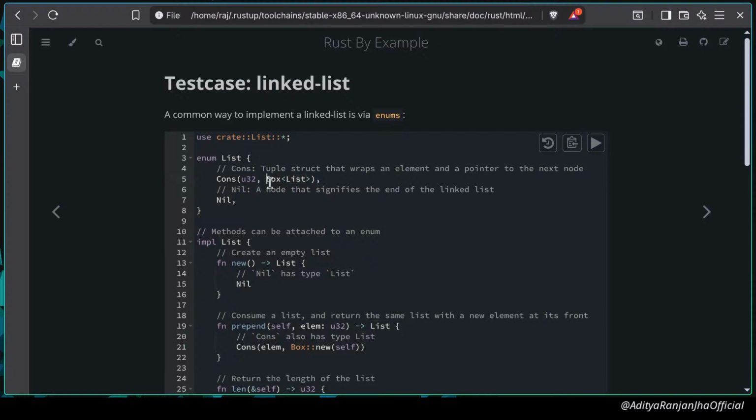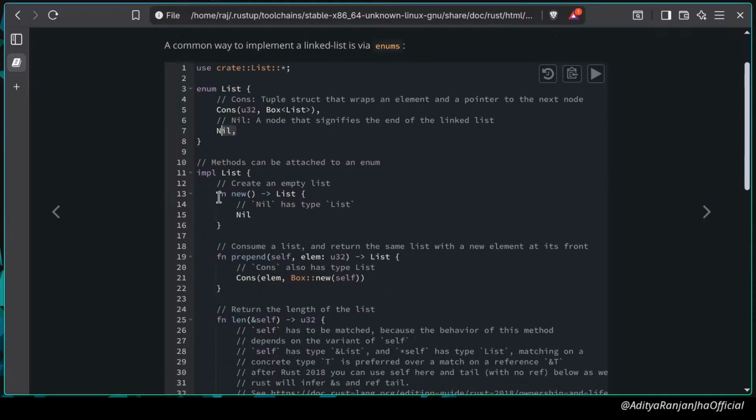List is List, and Box is pointing towards this list, and u32 is an unsigned integer 32, which is always positive. And then there is another element, which is another type, which is Nil, a node that signifies the end of the linked list. So if there is a linked list, this Nil node acts as the end of the linked list.